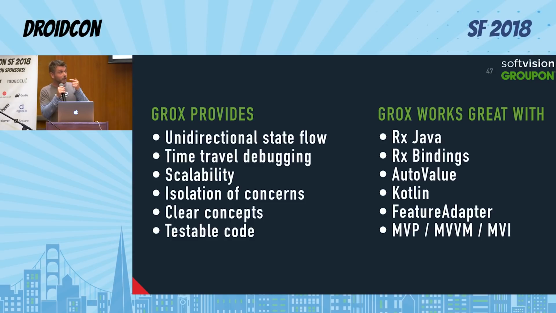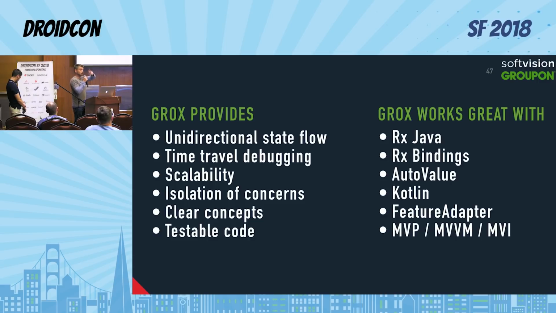And last but not least, we also wanted to mention that Grox works very well with FeatureAdapter. Don't worry if you don't know this library. It's a library that we published last year at Groupon. It's pretty fresh. It's actually a library that is very, very specialized. So when you have, let's say, a complex screen, when you want like 12 or 20 or 30 people to work on the same screen, but you want super good performance, you want to make sure it's rendered super fast, then you can use FeatureAdapter. And it integrates also very well with Grox, so you have this unique data flow that we've mentioned. And FeatureAdapter is going to make sure that your performance is going to be amazing, which it is, really.